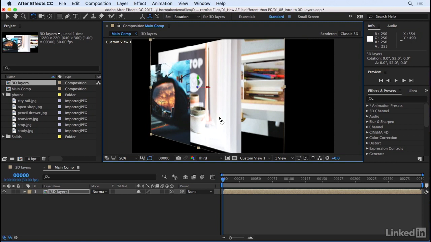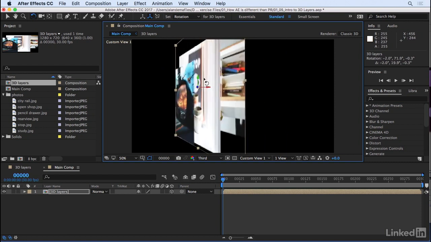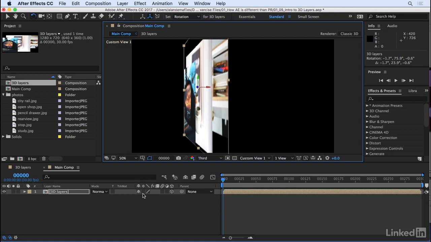That is until we hit this magic button here, the collapse transformations and continuously rasterized button. It's one button that does 2 functions. And when you're dealing with 3D layers, the collapse transformations almost gets treated like a pass-through button. So to show you what I mean, I'll rotate around here and you'll see that it is flat and 2D. Let's go ahead and turn this on.